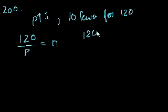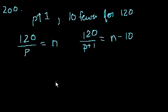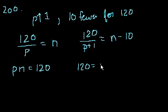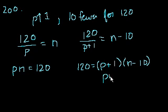Now, they're saying that if we had $120, and if we were to increase the price by $1, so now the new price is p plus 1, now I can't buy n towels anymore. They're saying I can only buy 10 fewer towels. So I can only buy n minus 10 towels. Now we have two equations and two unknowns. And well, they're not linear equations, but I think we should be able to solve them one way or the other. So here we get p times n is equal to 120. p times n is equal to 120.